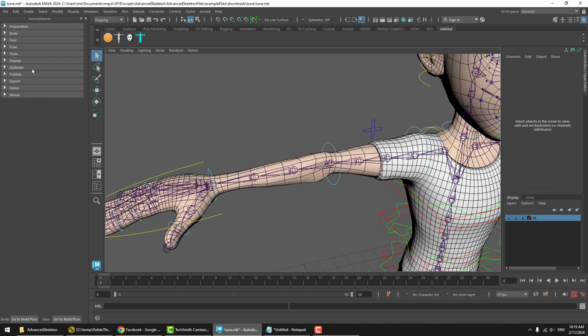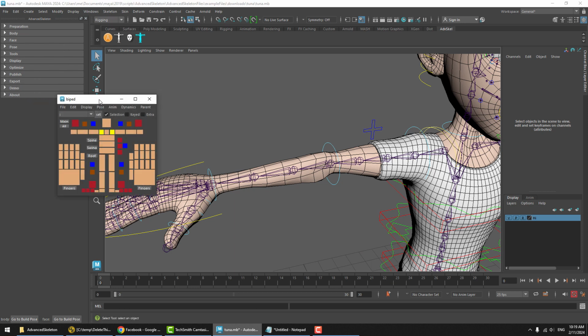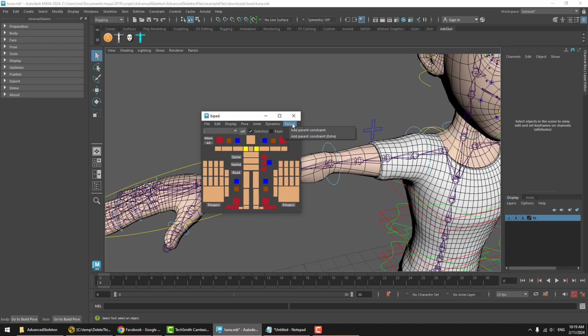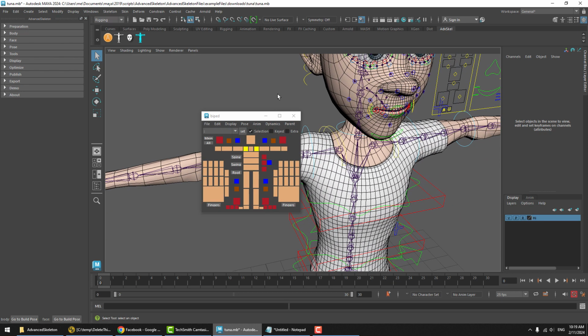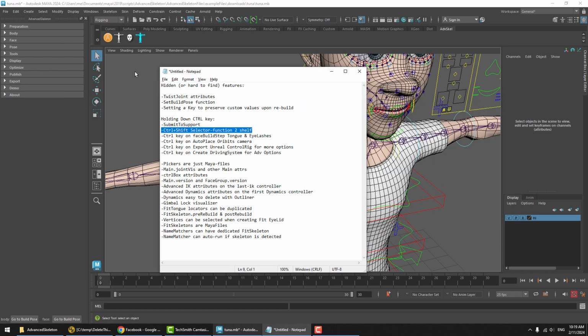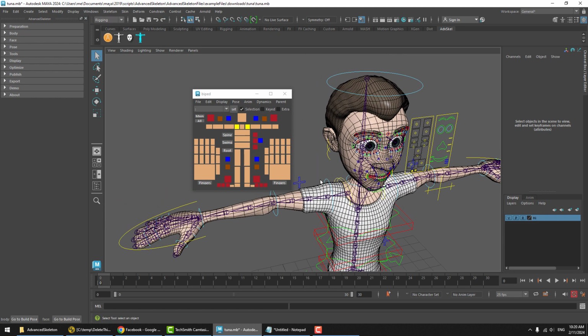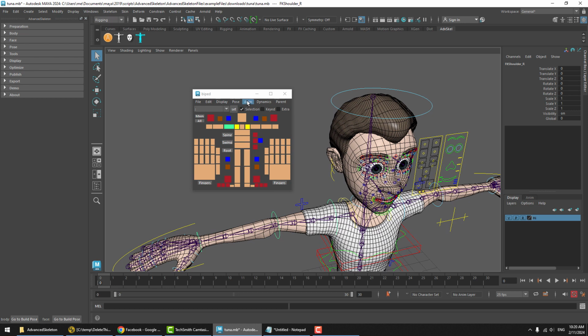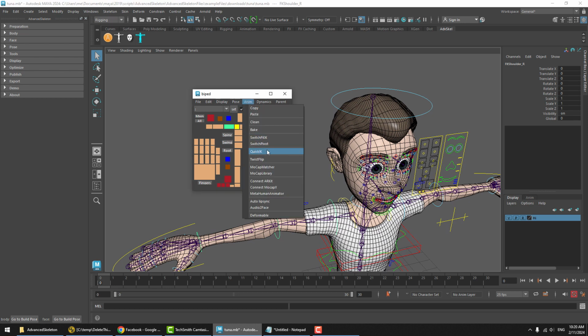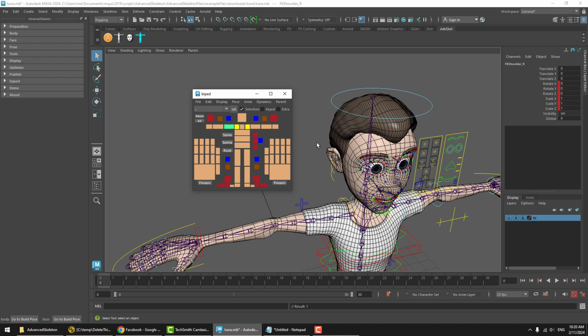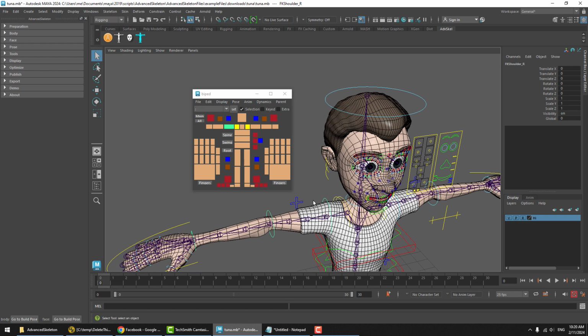Next, Ctrl+Shift in the selector functions, we'll put them to the shelf. Okay, so in the selectors and pickers, we have these menu functions here. There's a whole bunch of stuff. Now, as it says, Ctrl+Shift has a special function when you execute any of this. So one of the functions is you can select any FK controller and go to Anim and hit Switch FK to IK. It does the seamless switch from FK to IK, aligning the limbs.